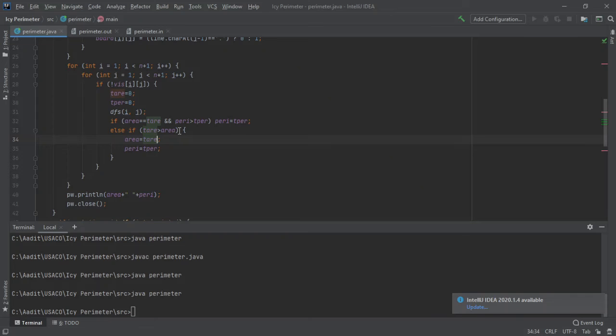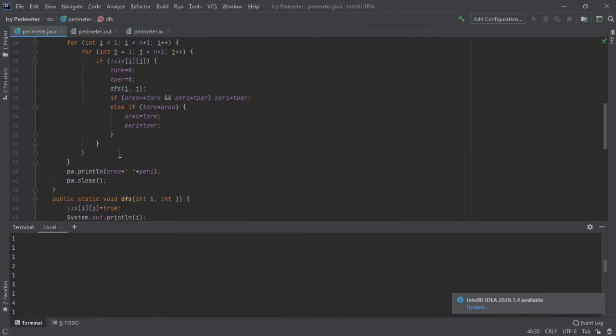And otherwise, if our current area is less than the temporary area, set the area to the temporary area and the perimeter to the temporary perimeter. So I don't see exactly where we are going wrong here.